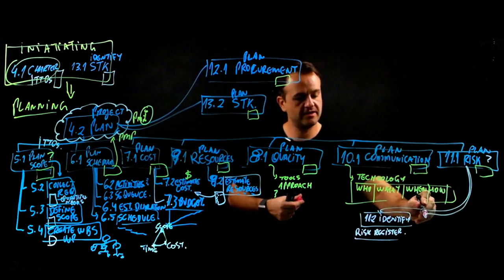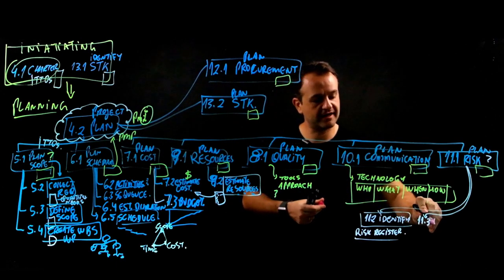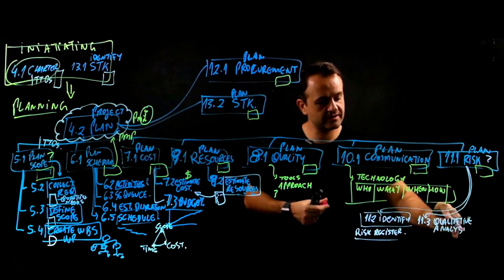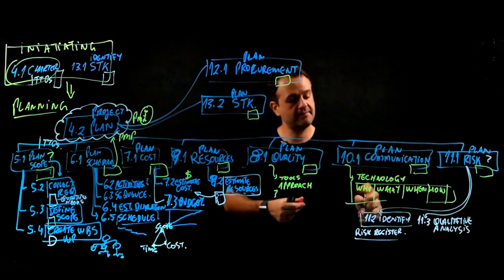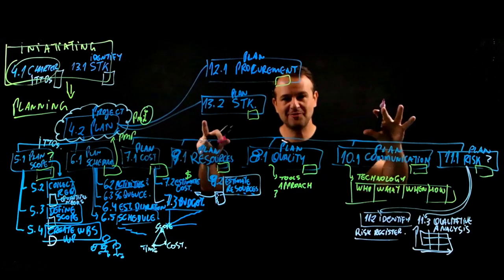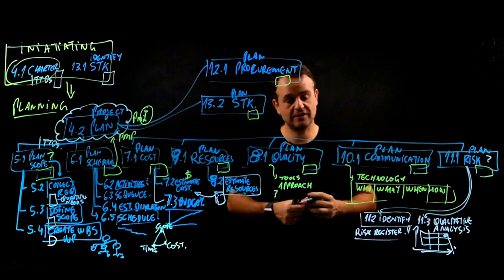We have another process here, 11.3, which is the assessment. You're going to create a qualitative analysis. So qualitative analysis, you're going to use information about the probability and impact. We create a matrix here. I'm going to create other videos for each of these tools, alright? So I just want to provide you an overview here. But if you have a high probability and high impact, then I have to provide a risk response for that, and so on.